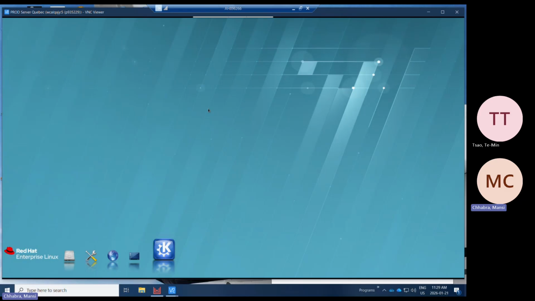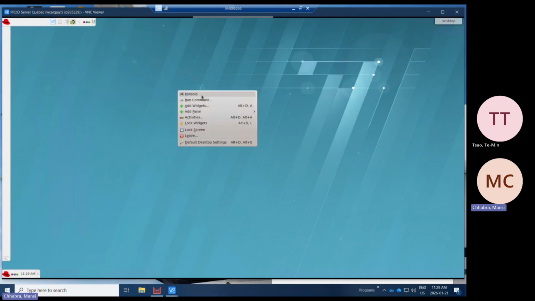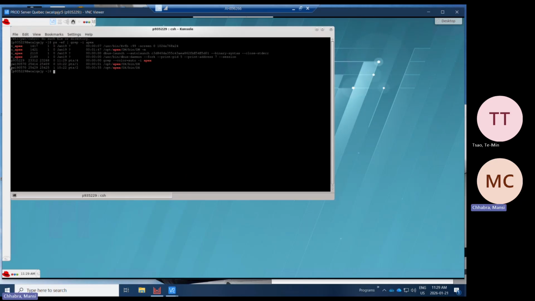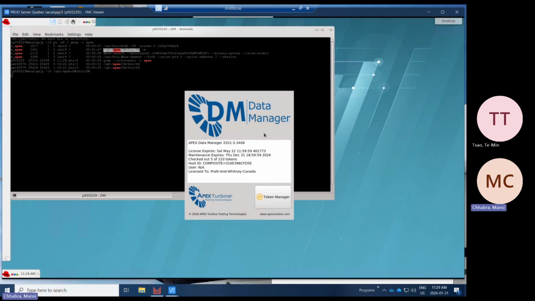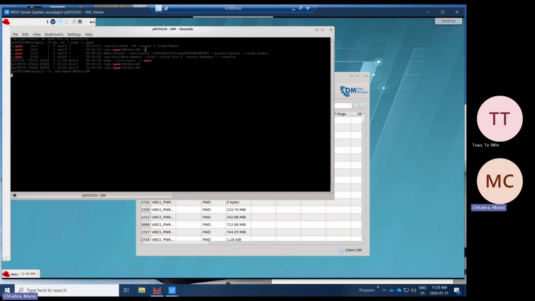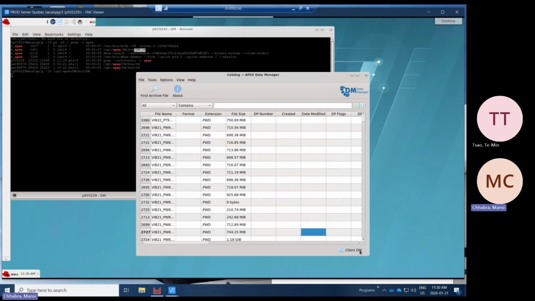So that means nobody is using the Ontario server right now. See, there is one user who is working on the DX application. So if I launch DM here, yeah, it will launch like this. Good. And you see there is data, and it is written here client DM. And if you launch with dash M, it will be written here as master DM.